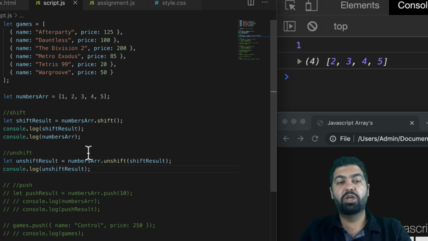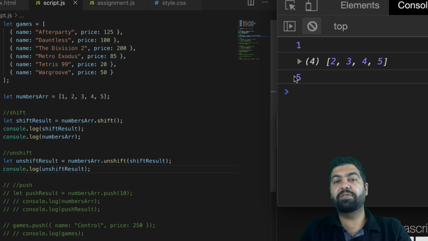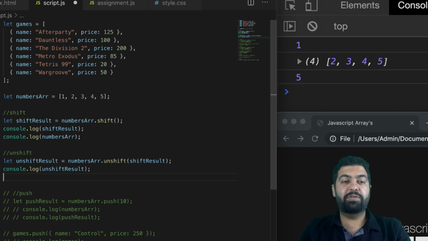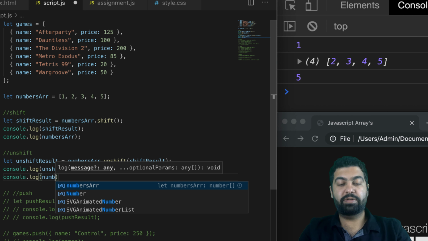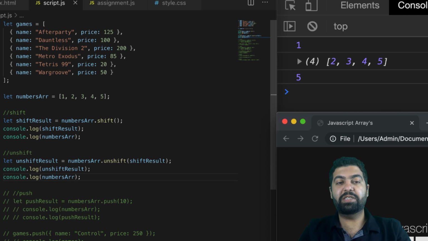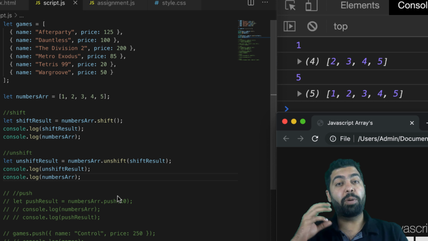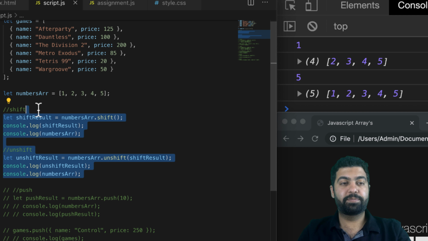This should give you the new length of your array. So let's refresh and you can see the 5th item was added at the beginning of the array. So let's see what that 5th item is, and it should be number 1, because that is what you removed. You can see the array becomes 1, 2, 3, 4, 5 back again. So that is nothing but shift and unshift. So push and pop for the end and shift and unshift for the beginning of the array.